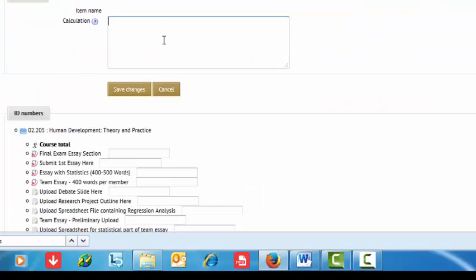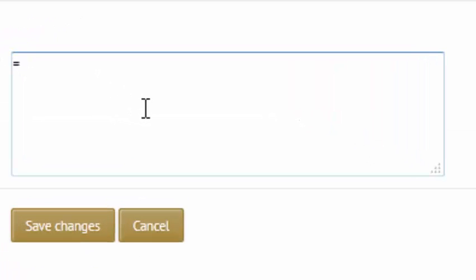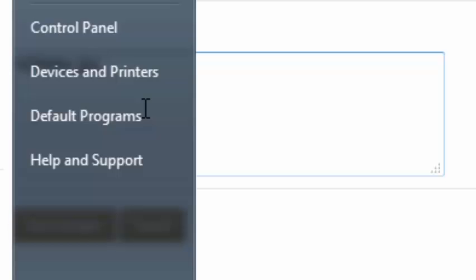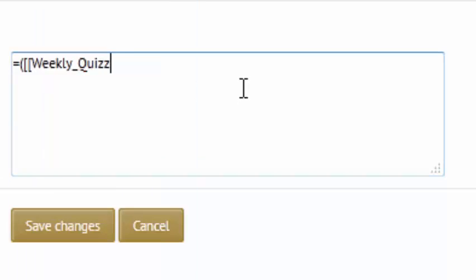So now to create my grade calculation, I do an equal sign, as we do with formulas in Microsoft Excel, open round bracket, double square brackets, weekly_quizzes, close double square brackets, times 0.8.